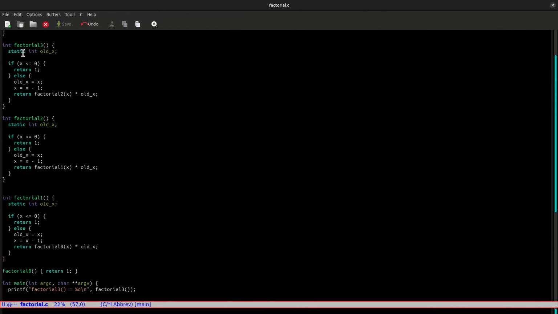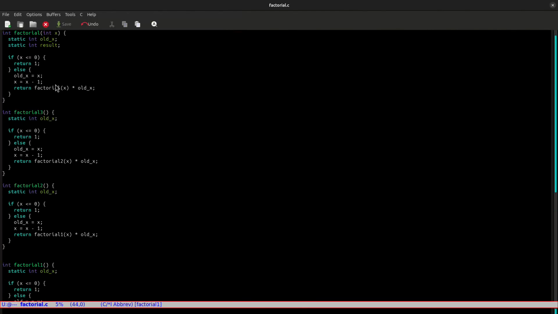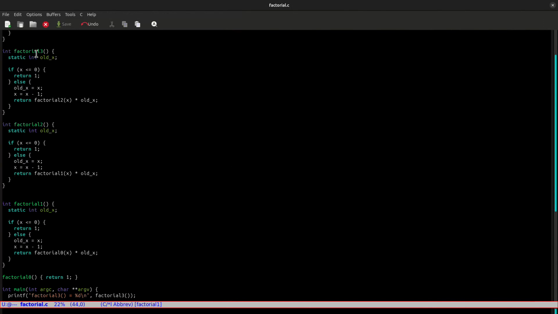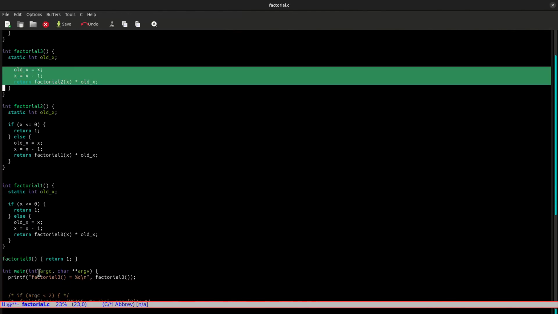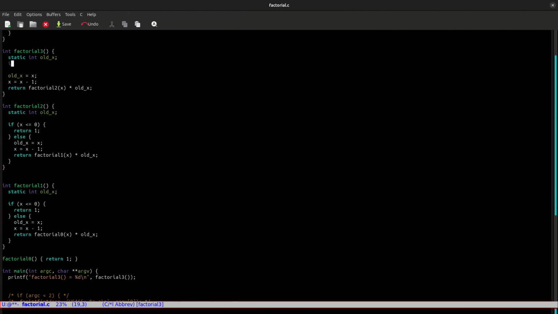I've left this static. Defining this static in my recursive version caused a problem because we only had a single memory location, and when we popped back up to the parent caller, that old x was rewritten by the child call. But here I've just copied the function 4 times, once for each version of it, and actually we don't even need the base case because there is no x here. I need to rewrite this a little more. So x is just hard coded to be 3.